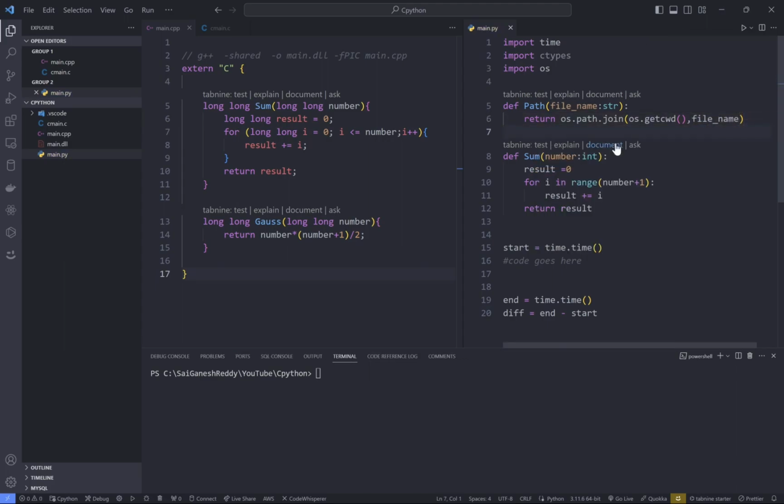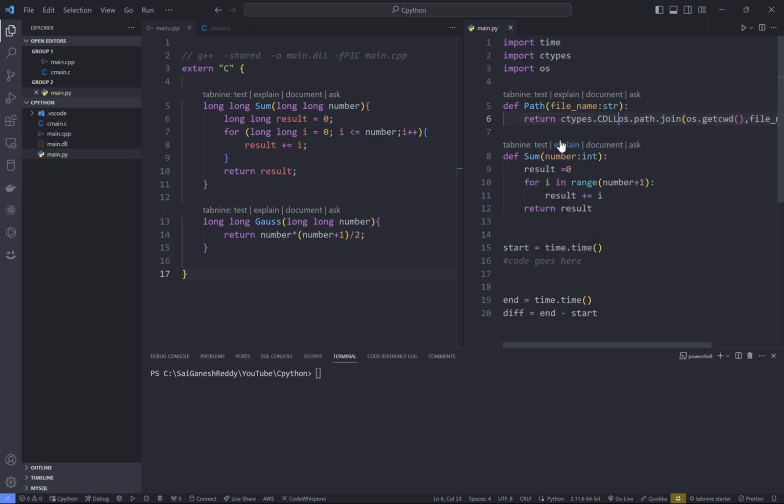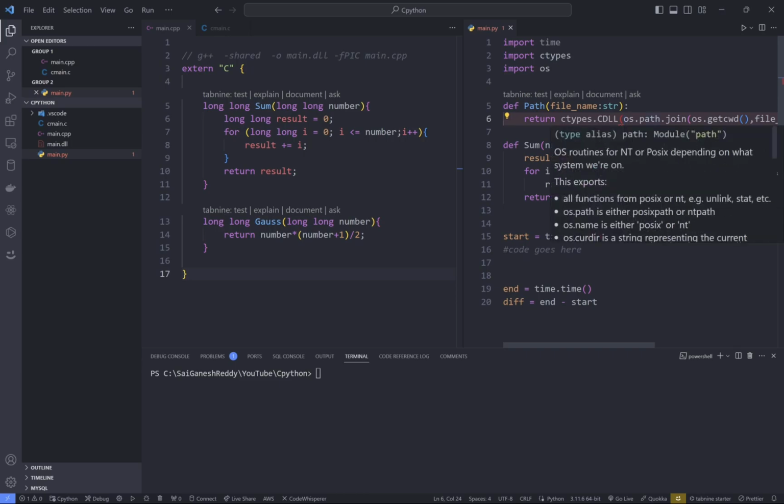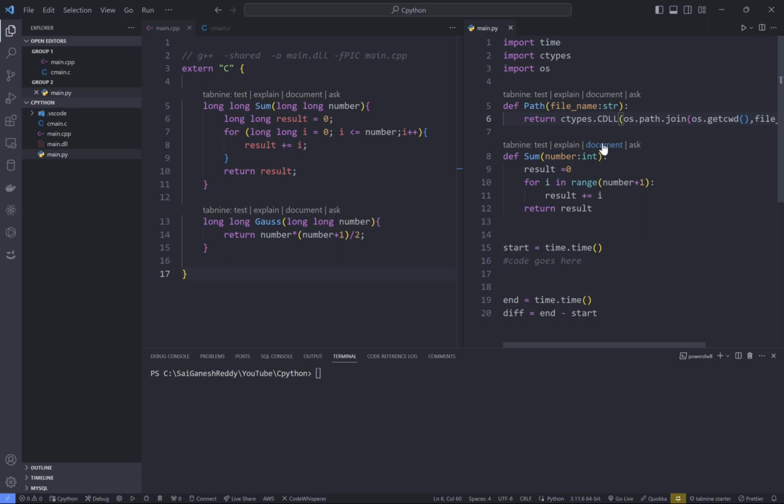After doing so, along with this, I'm going to use ctypes.CDLL. Basically, you're reading the compiled shareable code into your system.